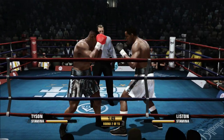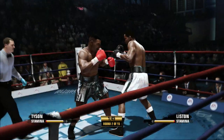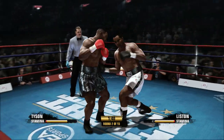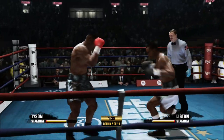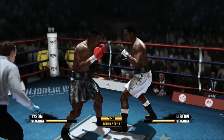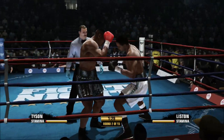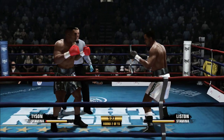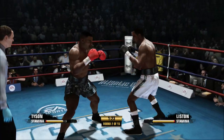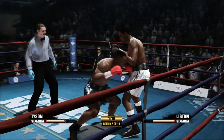And he engages in the clinch. How about that left hand? Tyson's cut is on the cheek, and you can see that it's bothering him a bit right now. That's something we'll keep our eye on. And coming upon the halfway mark of this 3-minute round. So a cut has opened up above Sonny Liston's eye. Mark that moment of the fight down. That could be the turning point.